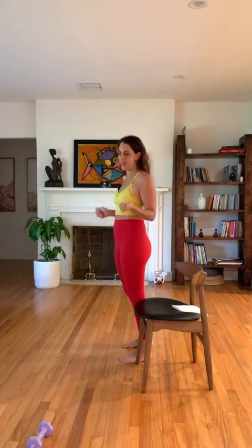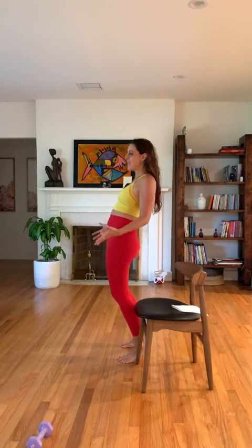However, heels specifically — and again, I love a great heel, I'm not here to shame — what they do mechanically in the body is push us forward into that tuck. The minute the heels come up, in order to not walk around looking like that, your body does a quick rearrangement so you can appear to be standing up straight, and to do that, the pelvis comes forward. It's okay if you wear heels once a week or go out for an hour, but wearing them every day all day is going to be tricky on your pelvic floor muscles and on your pelvic positioning.